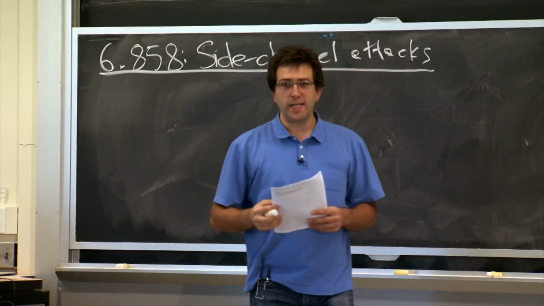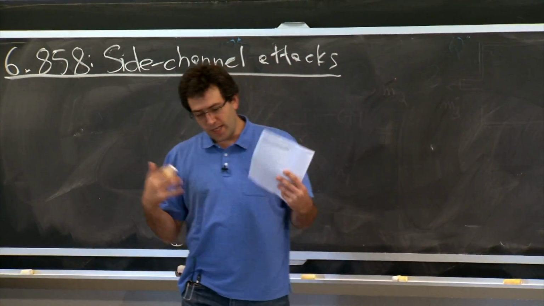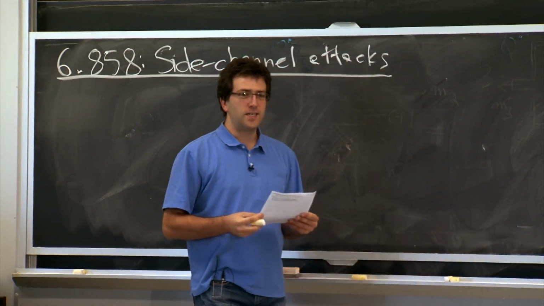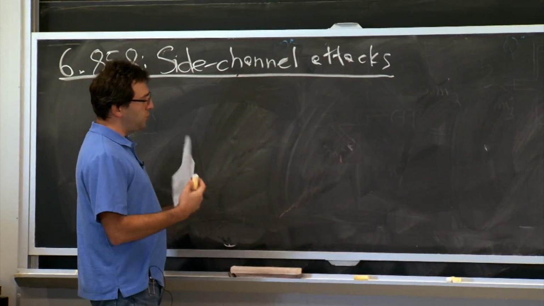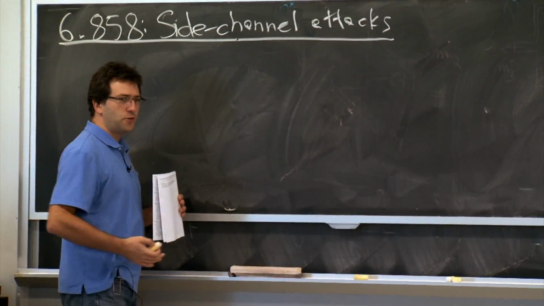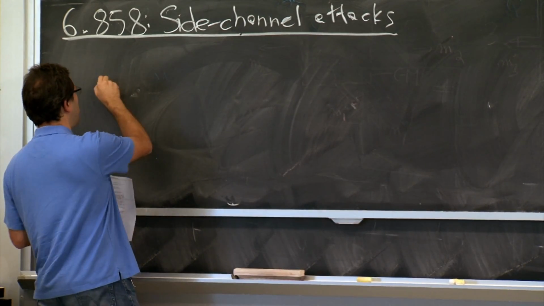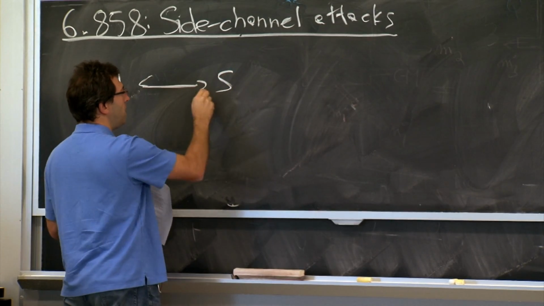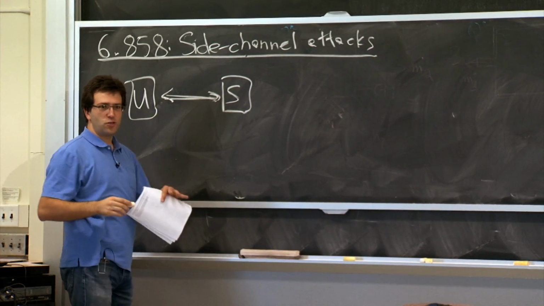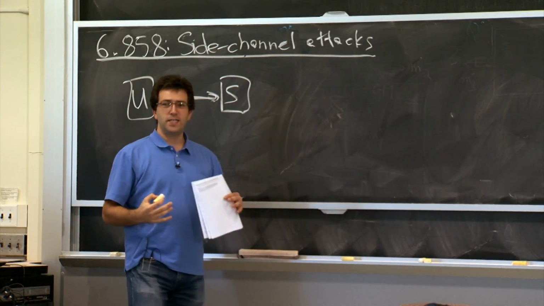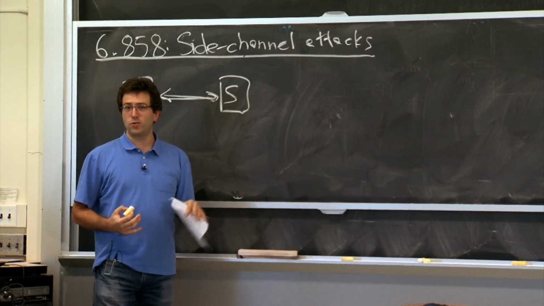All right, guys, let's get started. Today we're going to talk about side channel attacks, which is a general class of problems that comes up in all kinds of systems. Broadly, side channel attacks are situations where you haven't thought about some information that your system might be revealing. Typically you have multiple components communicating, maybe a user talking to some server, and you think, great, I know exactly all the bits going over the wire between the user and the server, and those are secure, but it's often easy to miss some information revealed either by the user or by the server.